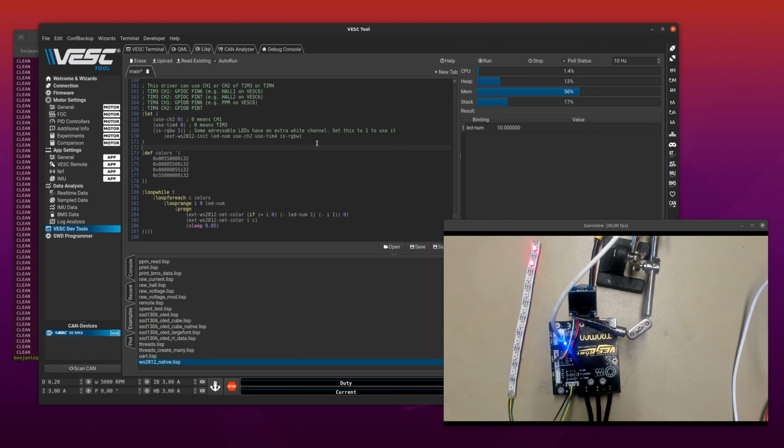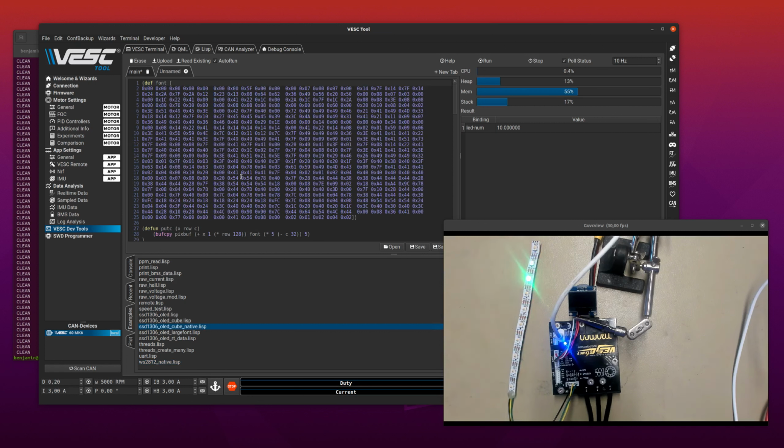I can also show another thing. This will be a live demo, because I have actually not tried this before, but it should work to have more than one library loaded at the same time if you write them correctly, so that they don't overlap in memory regions and so on. So let us try the cube native library, where we draw this 3D cube on this display.